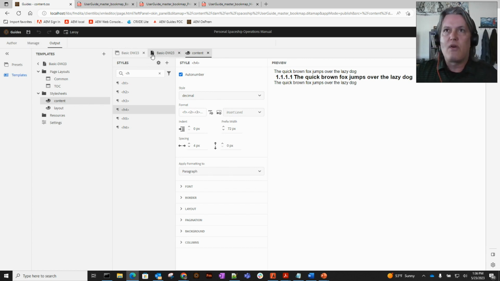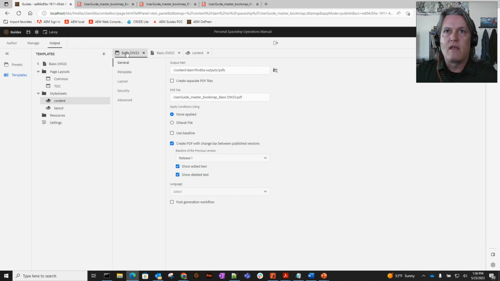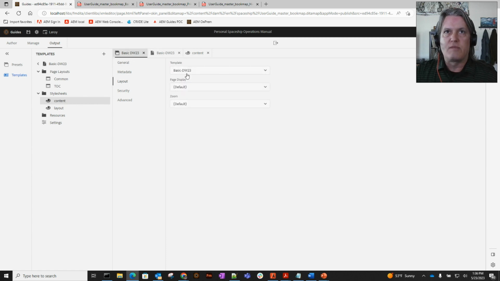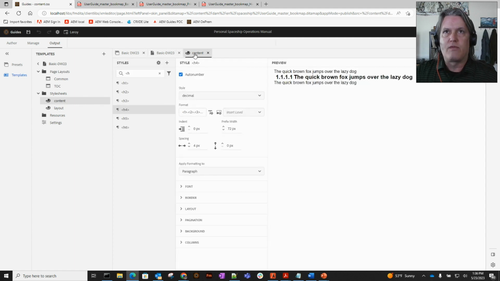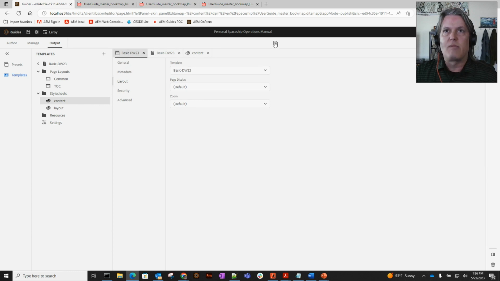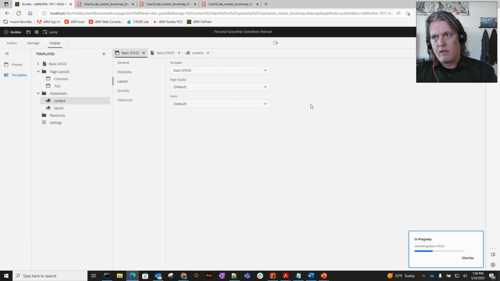Okay, so we've done a couple different things. We've added numbering, and then we've also within the preset set to show change bars. So what I'm going to do now, if I go back to my preset, this is where we actually publish your content. The preset is pointing to this template, which we just modified. And within that template, it's referring to this style sheet, which we just made some style sheet changes to. So if I go back to my preset, now I can select generate that preset. So it's going to be publishing that PDF. It shouldn't take very long, maybe just a few seconds.